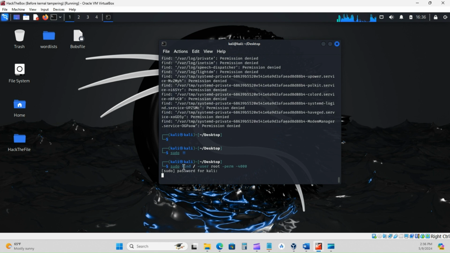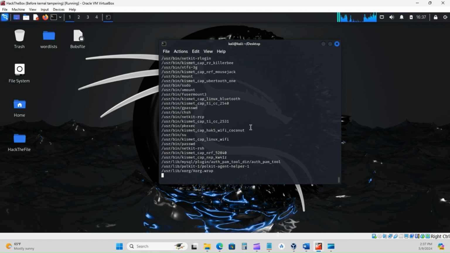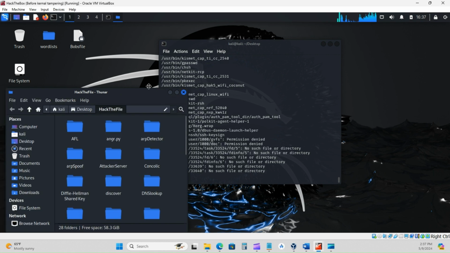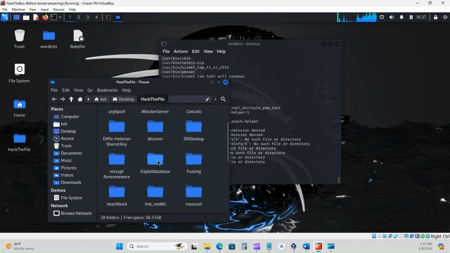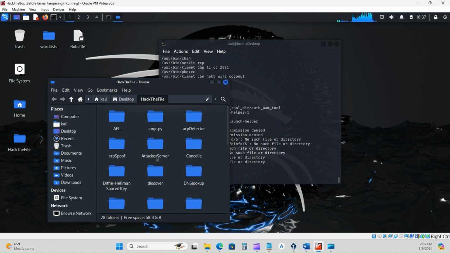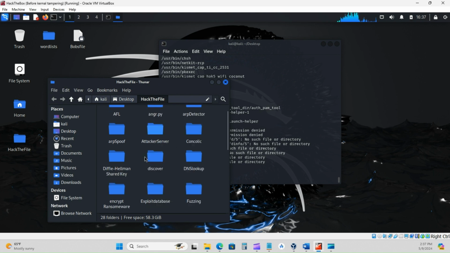I actually want to put that in my hack file. Okay, so let's get that command put in there. That's a good command to remember. So let's see, what is it? Let's call this privilege escalation.